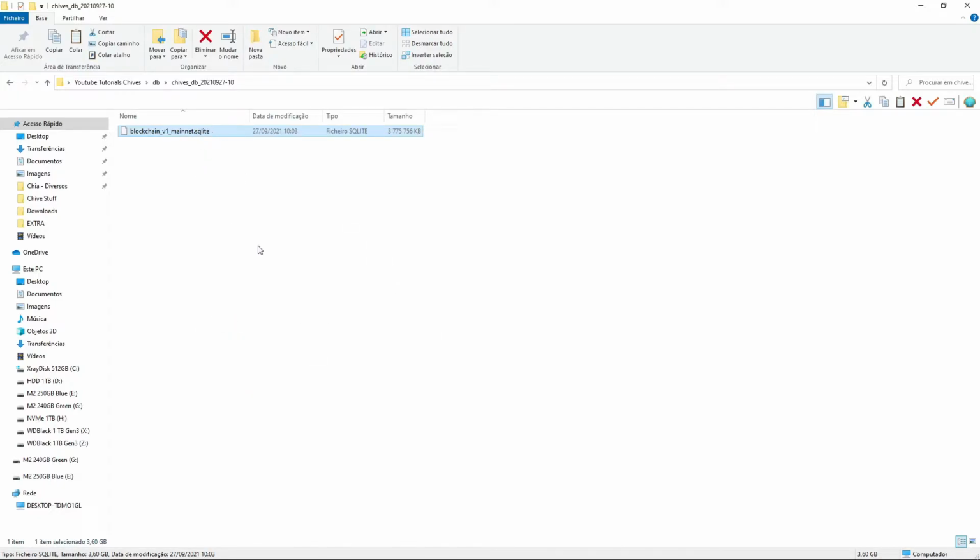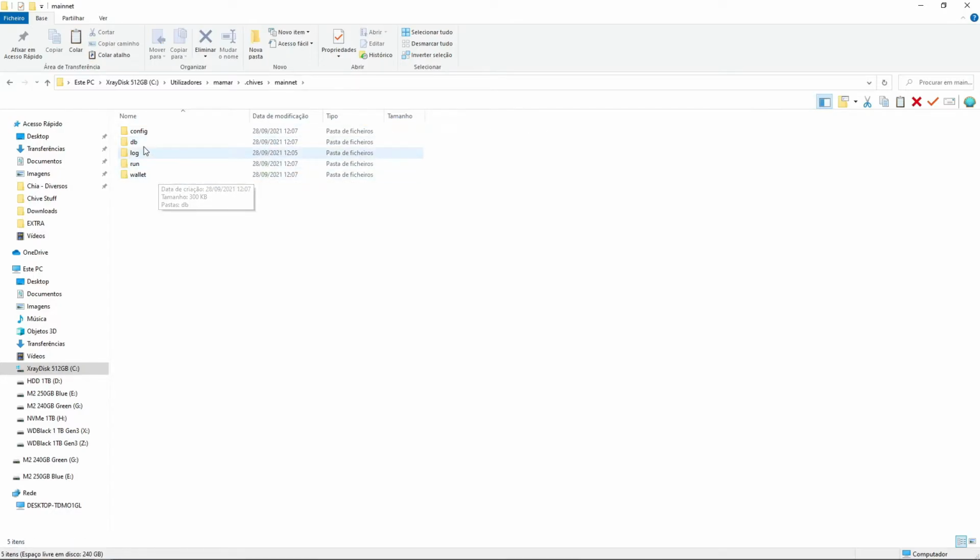So you may copy, and you will find the folder I'm going to tell you. In your case, you go to your local PC, and then the main drive where you have this installation made. In my case it is C. Then you go to Users, and the name of your computer. In my case Memor is the name. Then inside you will have a dot Chives folder, and you will open it, and inside you have the mainnet.